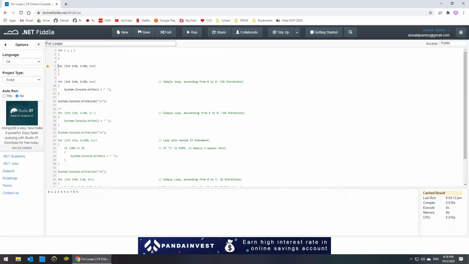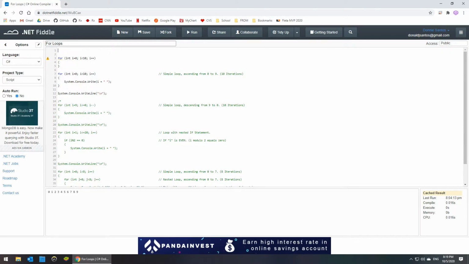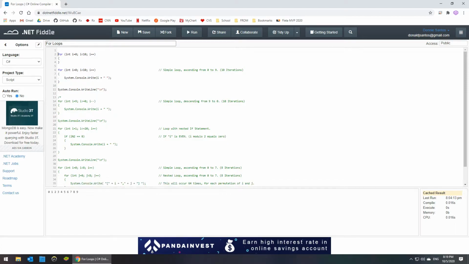That's the basic format, but in essence you really don't have to use the first and last components as long as you definitely have a condition in that second part to say when to stop looping. The first and the last components are there to give you whatever control you need over the loop. But the middle component is essential because you have to stop looping at some point. Well, you don't have to, but you should.